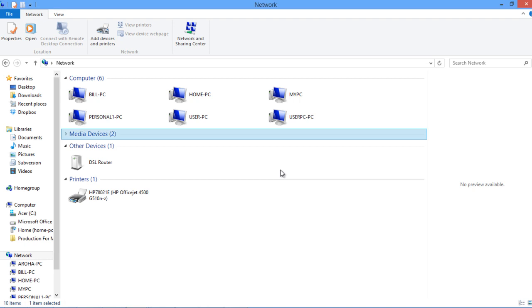In this video, we will show you how to ping a printer. When printers are attached to the networks, they can be checked whether they're reachable or not by pinging them. To ping the printer, we have to note the IP address of the printer.